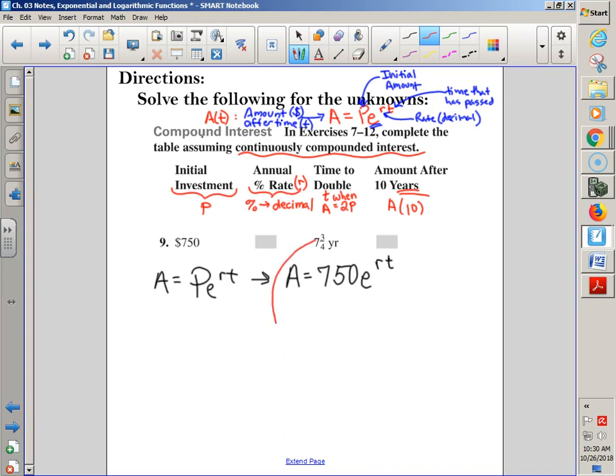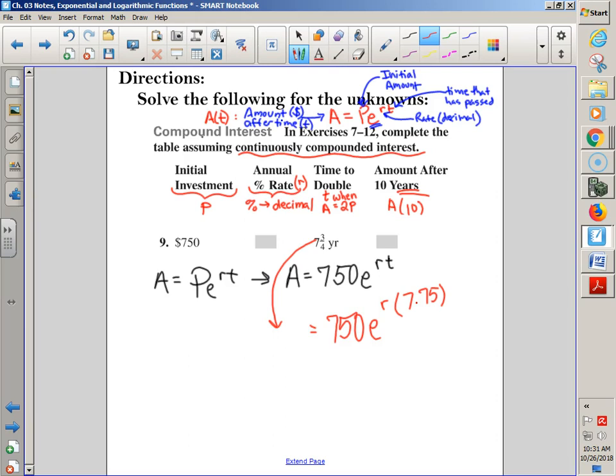So I'm going to take this clue. I'm not going to put it directly in because I'm building the equation that can be used for any time. I don't want to just make it for this one because it's for all the different times. In just a second, I'm going to have to set t equal to 10. But I'm going to use my clue and say, okay, hold on. So when P is 750, I don't know r. When t is 7.75, how did I get that? I know that t is time, and I plugged it in a t spot.